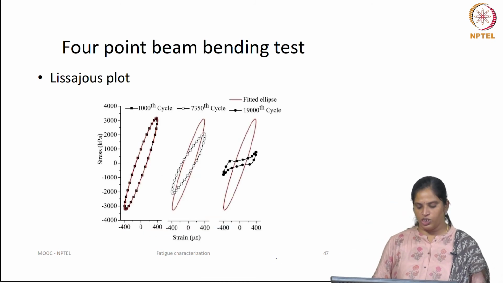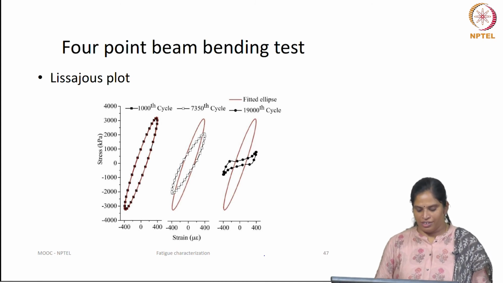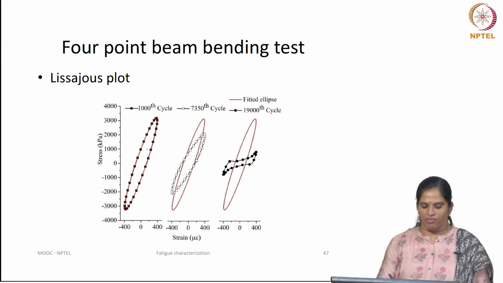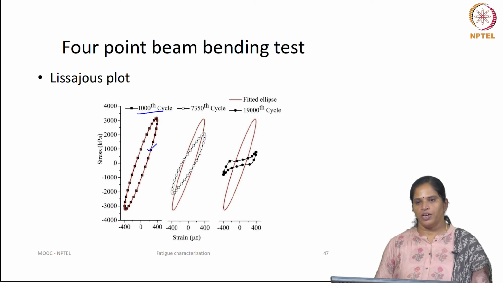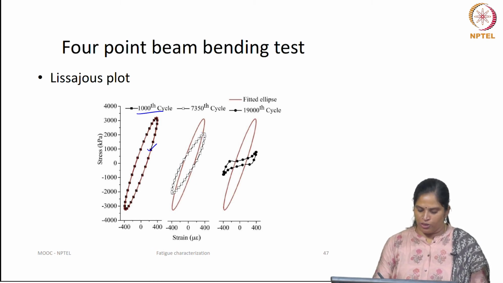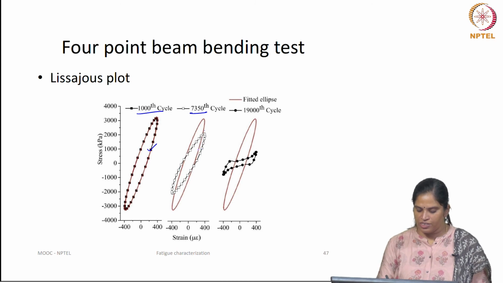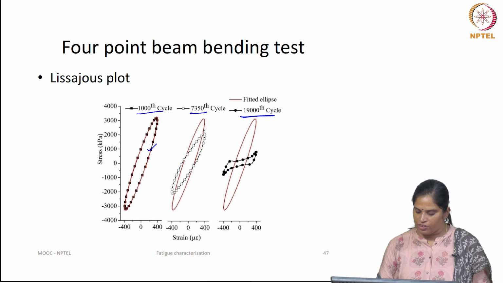So, this is the energy ratio method, and as we said already, the Lissajous method. So, you have a Lissajous plot. If the Lissajous plot at the initial cycle is a perfect ellipse, we assume that there is no damage in the material, and as the Lissajous plot deviates from the ellipse as the loading cycle increases, the damage occurs slowly. Now, if you see at the extreme cycles of loading, the Lissajous plot is not an elliptical shape.